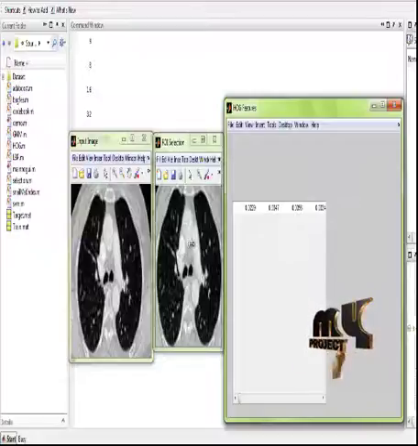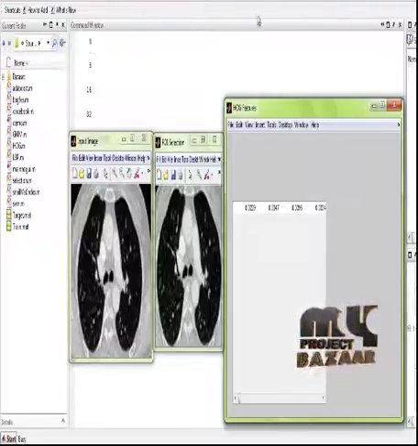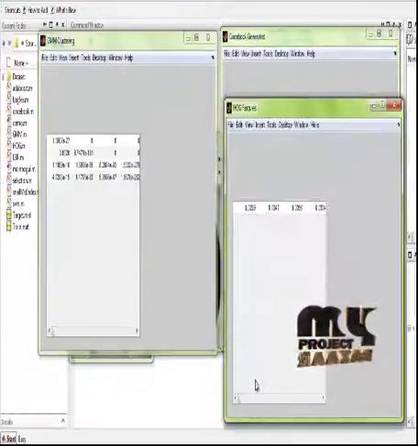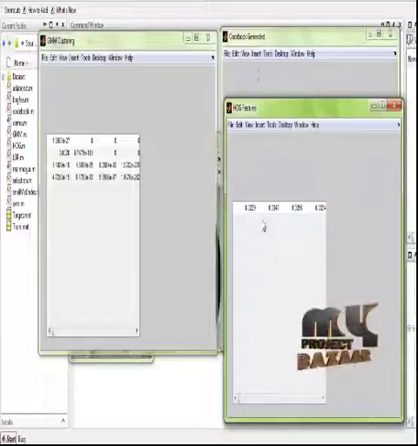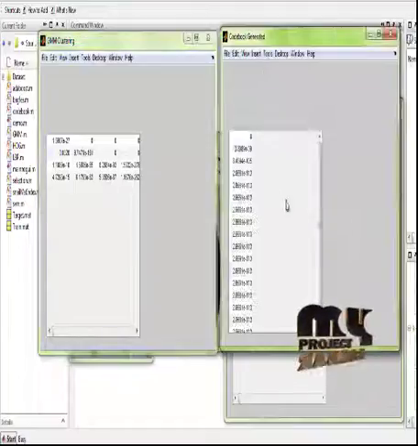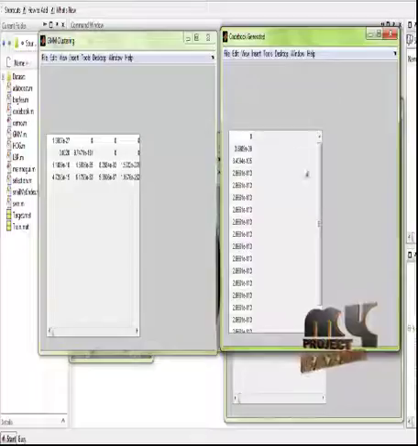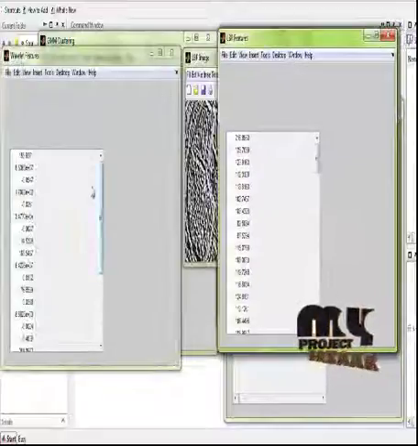After that, the HOG features are extracted from the selected region of interest. Four different types of feature extraction go on. In the BHOG features, first this is the HOG feature extractor, and after that the extracted HOG features are employed in the GMM clustering, and based on that the codebook is generated. After this process has been completed, the BHOG feature extraction is completed, and after that wavelet features are extracted. So these are all the wavelet features extracted.